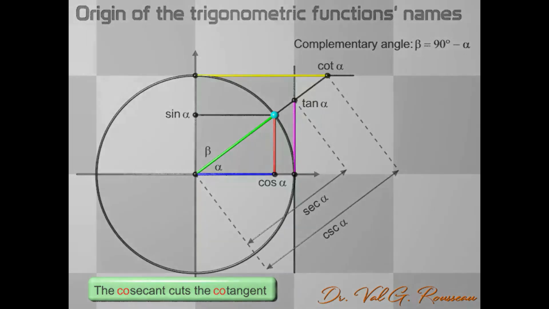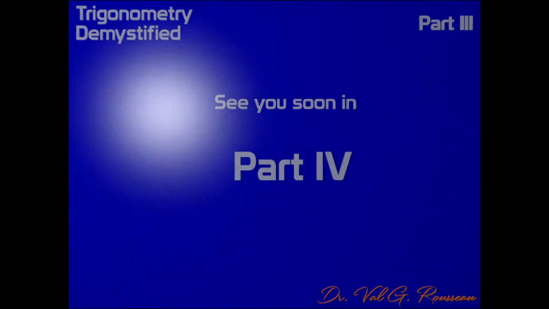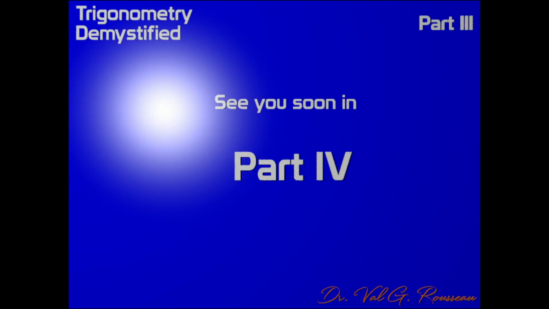To conclude this part, we saw how the sine, cosine, and tangent of any angle can be calculated to arbitrary precision, and we defined 3 additional trigonometric functions. In the next part, we will see how the trigonometric functions can actually be calculated exactly for any angle whose value measured in degrees is an integer.